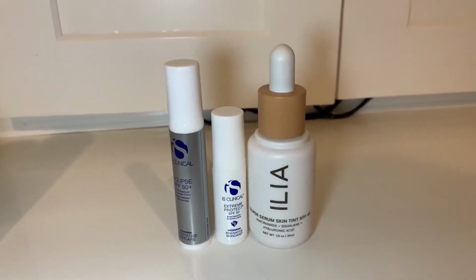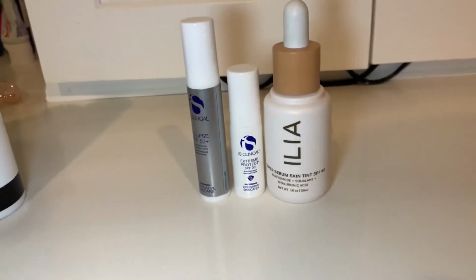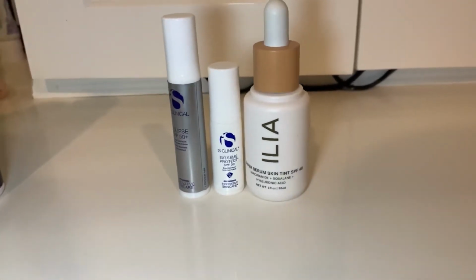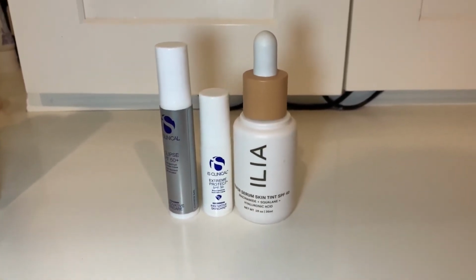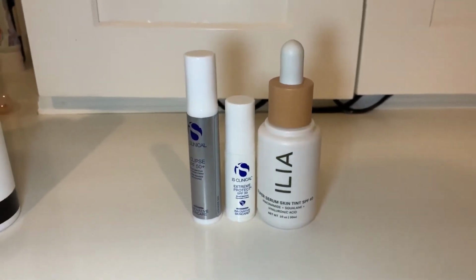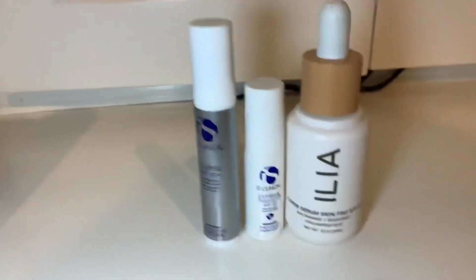Last but most definitely not least is SPF. SPF is the most crucial product in anyone's regimen. Without SPF, all of this would not matter. It would literally be gone to the trash, waste of money. Investing in a good SPF is basically like protecting that investment. You are protecting all those changes that you're creating in your skin. You're putting a veil of protection over your face. Not only that, but SPF helps combat against any sort of cancer and abnormal cells. So everyone, please wear your SPF.